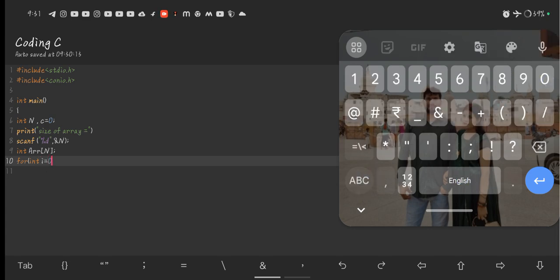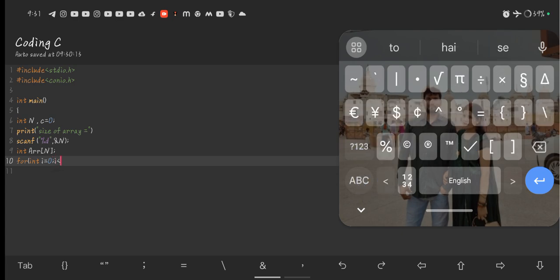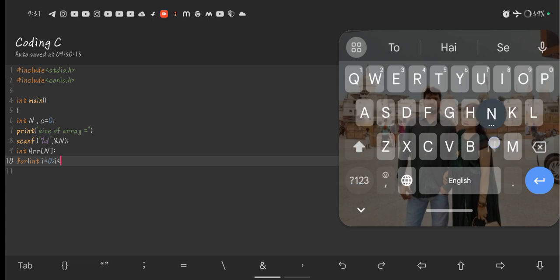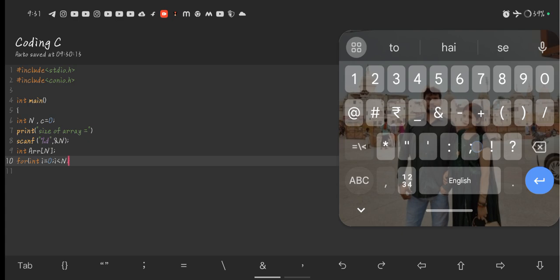Index 0, I is less than capital N, and I plus plus.